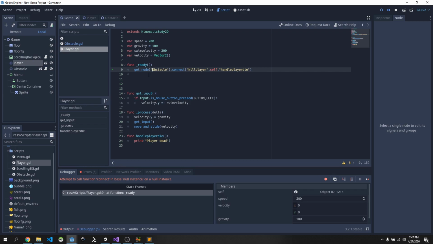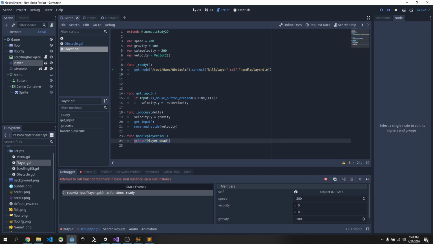No, that actually doesn't work, so you have to use the full path to the obstacle. In later tutorials, we will be instantiating these automatically, so we won't have to use this tree structure. We'll just use the node that we've instantiated. But for now, this is what we'll use to connect the kill player signal to our player.